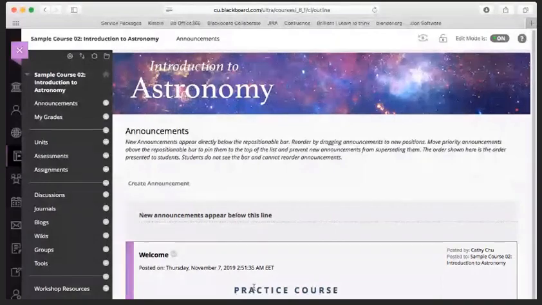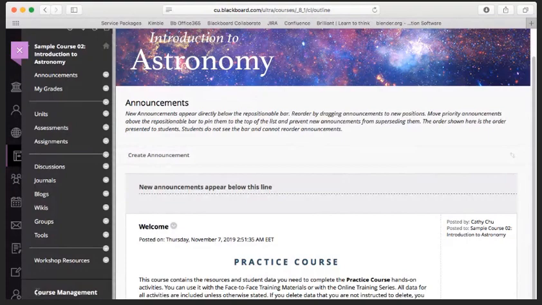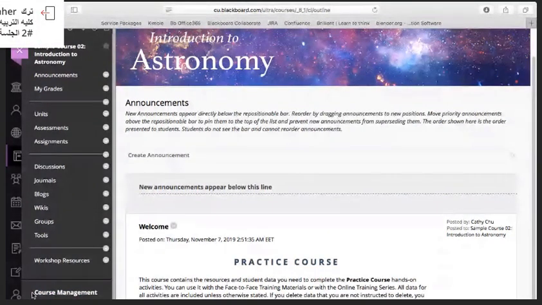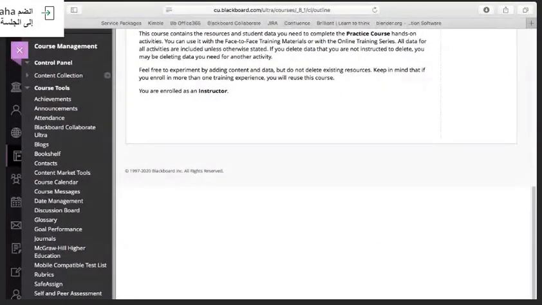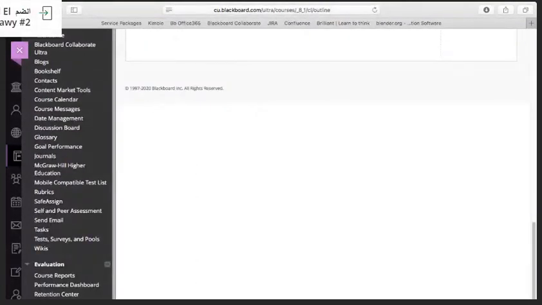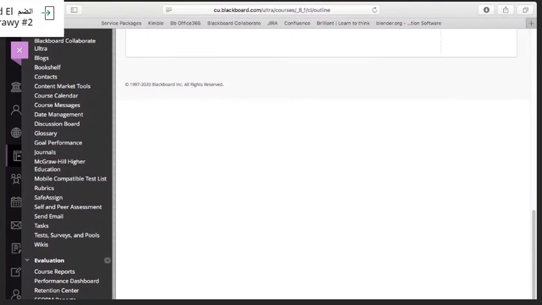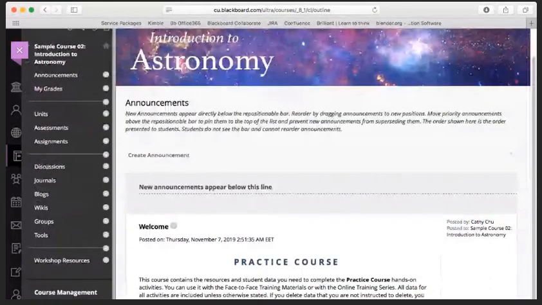And since you are an instructor, you will be able to see what we call the course management. This is a special menu item, or a course management menu, that is available for you as an instructor. Students cannot see it. The idea behind having access to the course management is to be able to manage your course, because sometimes you need, for example, to use specific tools, or generate some reports about your student performance, or manage your student grades and activities, or do any customization on the course properties and settings. So from here, you can access the course management tools that have been made available for you.